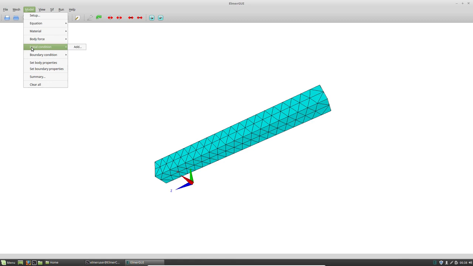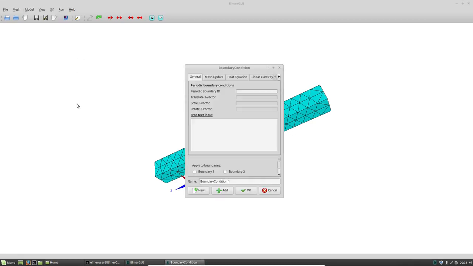We are not gonna be able to apply an initial condition because our problem is an eigenvalue problem, not a time domain problem, and so we are really only required for this model to apply a boundary condition. So let's go ahead and create one.